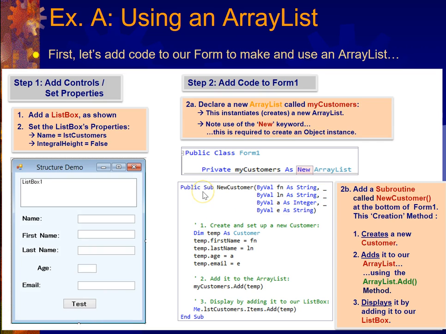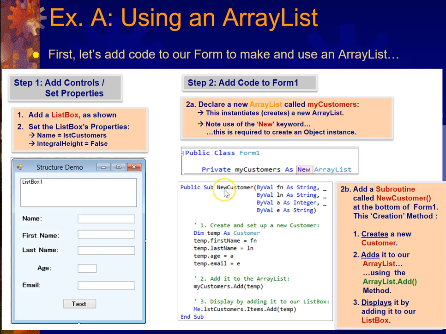And we're also going to make a subroutine here called new customer at the bottom of form 1. This is not inside test. This creation method creates a new customer.